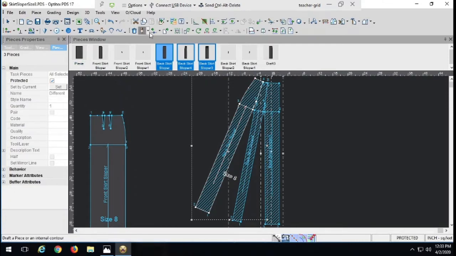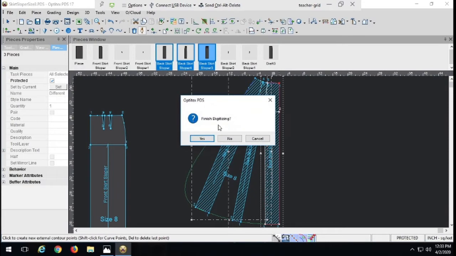So then I'm gonna grab my draft tool, and now that this is all protected, I'm just gonna go ahead and say I do not want to remove the protection, and redraft. Now this is gonna give me, again, we didn't shorten it, so this is completely full length. So this is a full length flared skirt. Now you see I made a mistake. My mistake was I held shift on that last point when I shouldn't have.